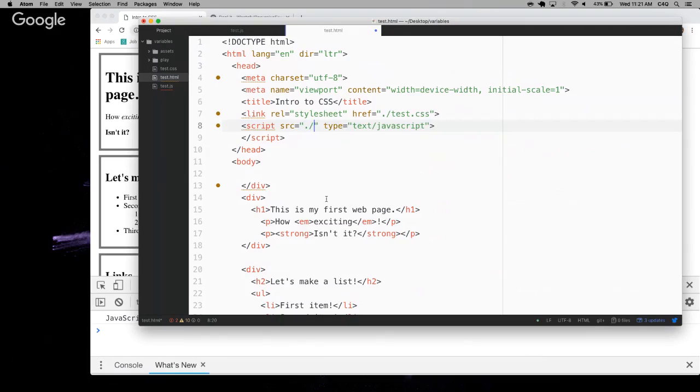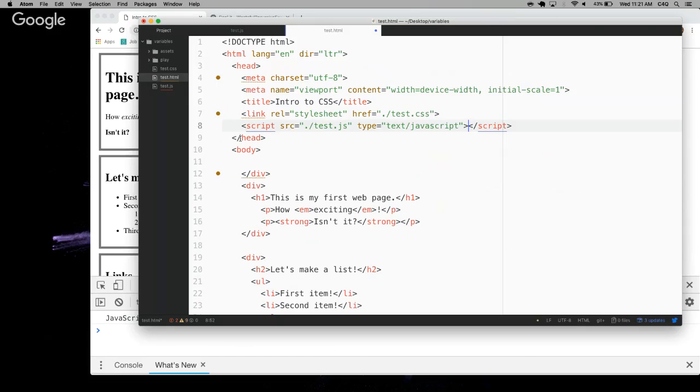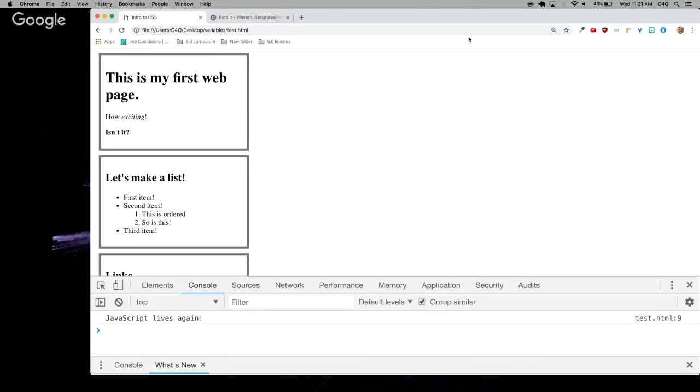So I'm going to go slash test.js. And because I don't really want my script tag on two lines, I'm not going to put anything inside of it, so I'm just going to clean that up. Save it. Let's see if it worked. Go to your website, refresh. JavaScript lives again. It must be, we're live, right?